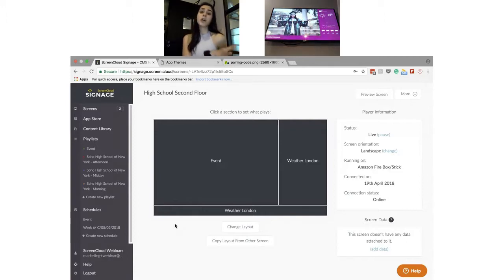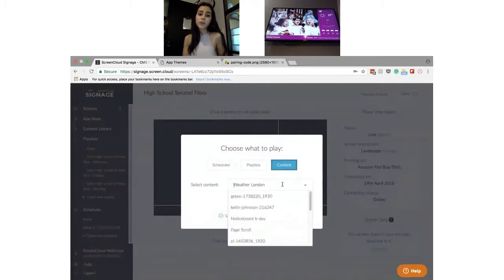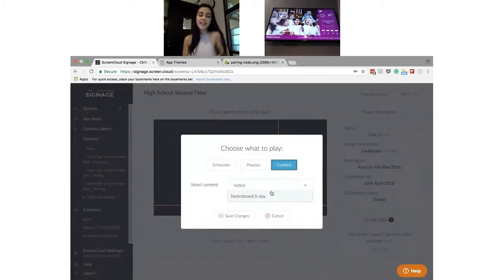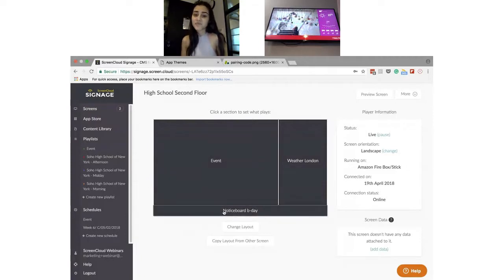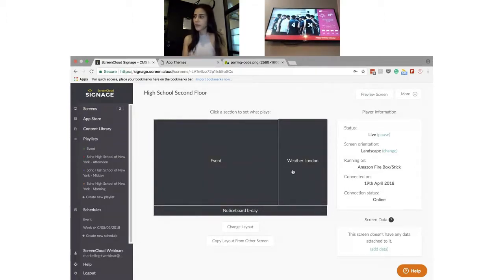So before I move on to hardware, I want to say that this is a great way to start thinking about your content strategy and what you want to achieve with your screen. Here we see different zones and we've picked specific content, but you can create your own playlists for each zone. What I did last time is, for example, on the ticker box, you can send messages. Let's say a team member has a birthday, so you can send them a happy birthday message on the ticker. And here you can play with your social media. You can have Twitter and Facebook to keep people engaged about what's going on with your brand.